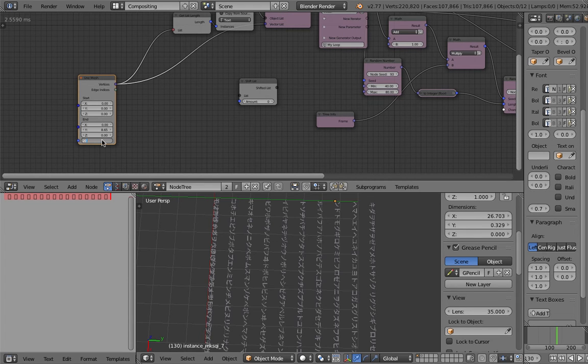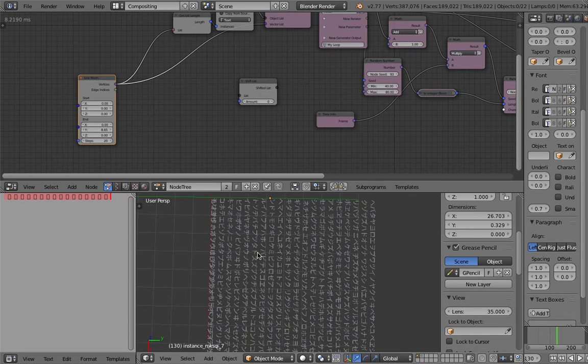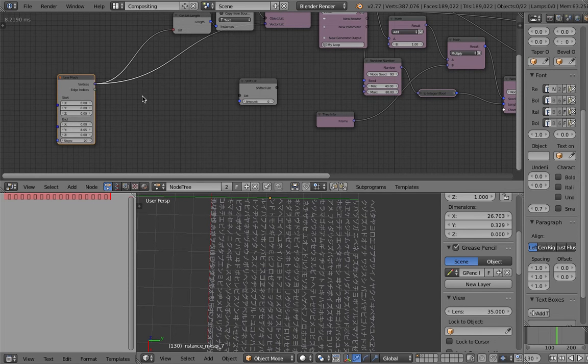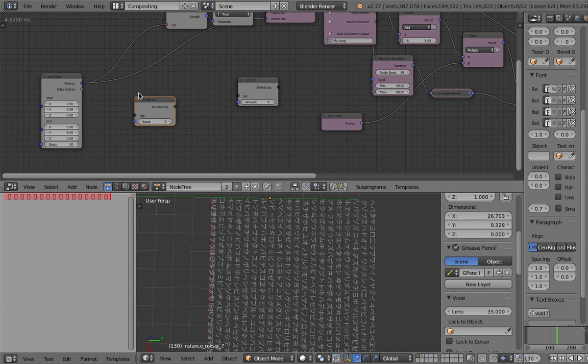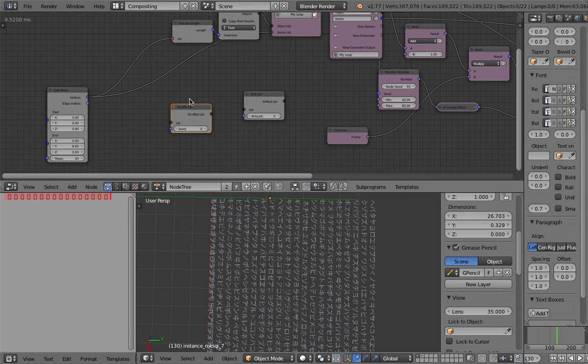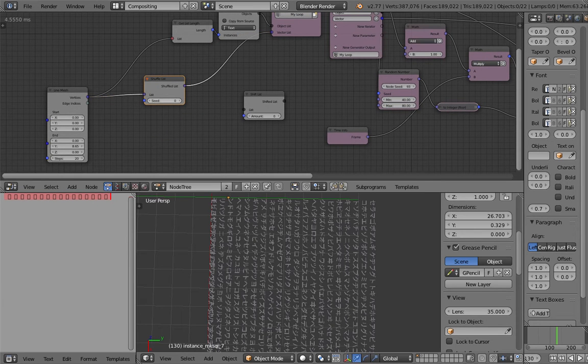So here, line mesh, let's increase it, make it 20, and in fact, if you want it to be more random, you can add a random shuffle list. So we are shuffling, we can shuffle the vertices position here. Let's just shuffle it.